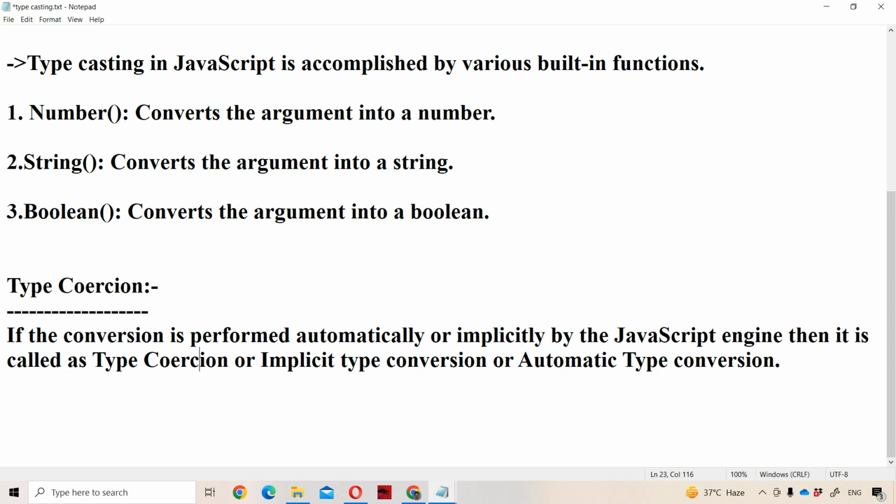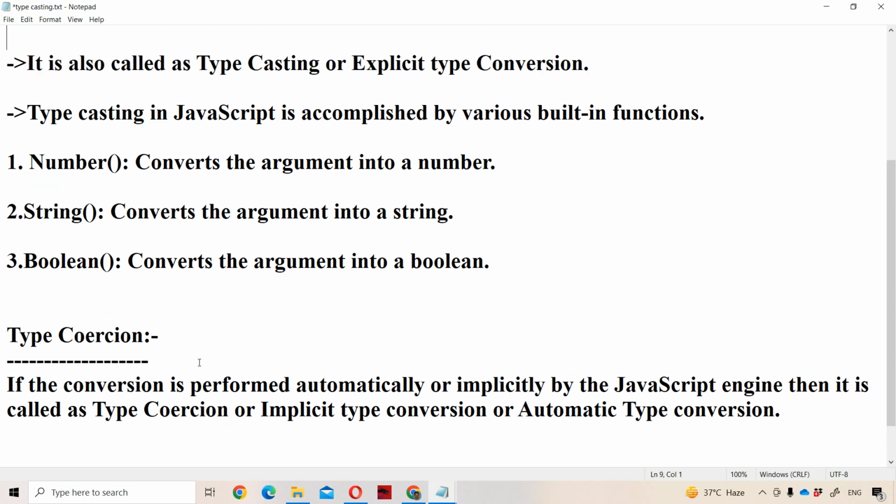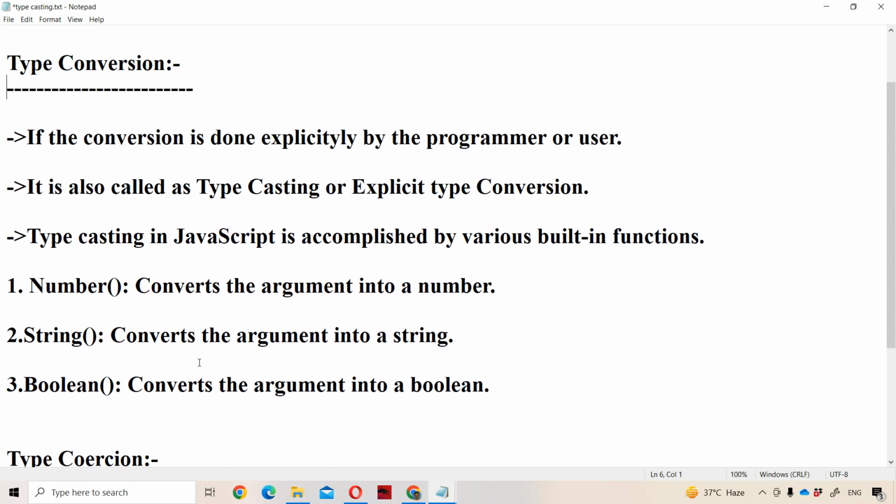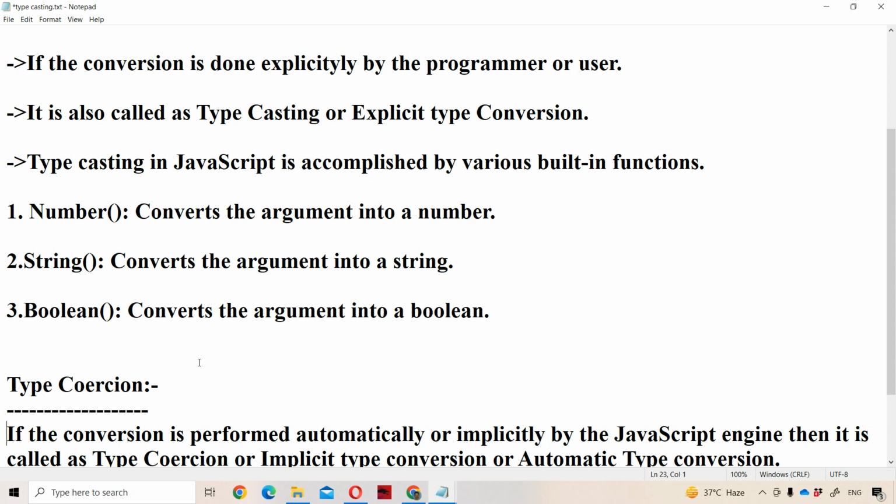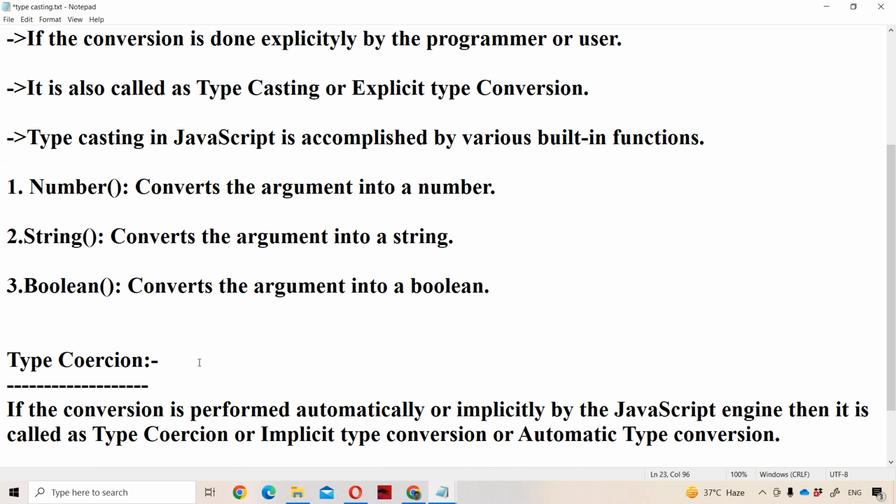This is also called automatic type conversion. Why? Because here that conversion is done automatically by the JavaScript engine. Okay. So the first one is type conversion or explicit type conversion or typecasting. Whereas what is the second one? Type coercion or implicit type conversion or automatic type conversion.